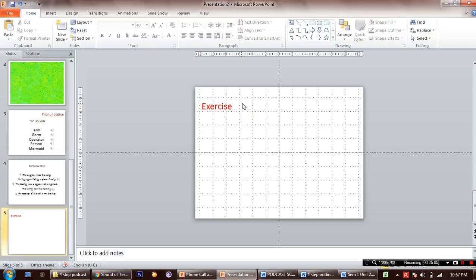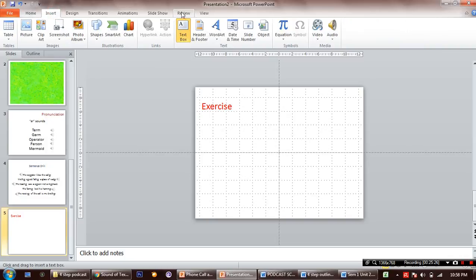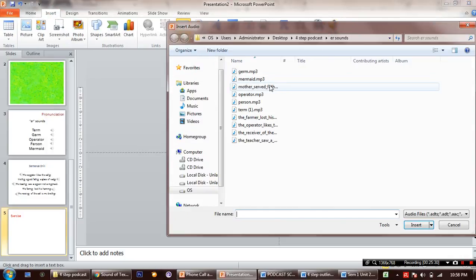I'm gonna try to insert some sounds, and then the students need to write it according to what they've heard. So insert the sound. I'll try to make it as random as I can.